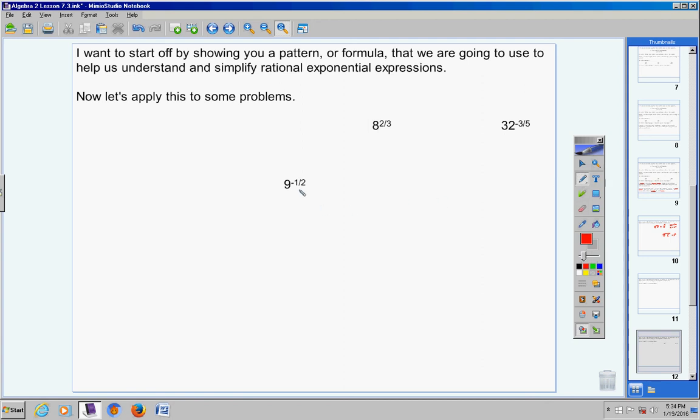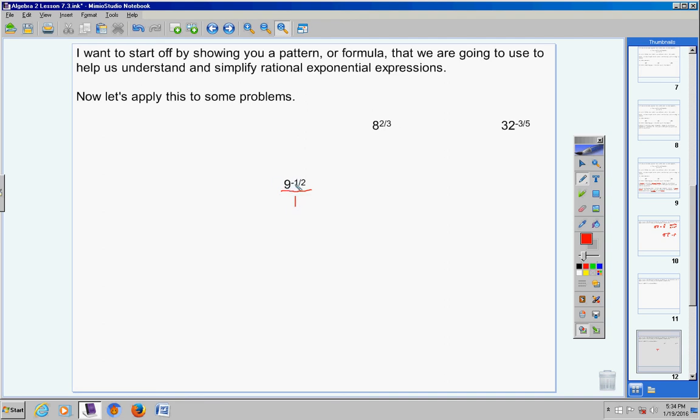Now we're mixing in a negative exponent, so right away you're like, okay, great, what do I do? Now hold it. Hold it. We learned this yesterday. Remember how to get rid of a negative exponent? We just learned this yesterday, guys. Put this over what? 1. We just learned this in lesson 7.1.